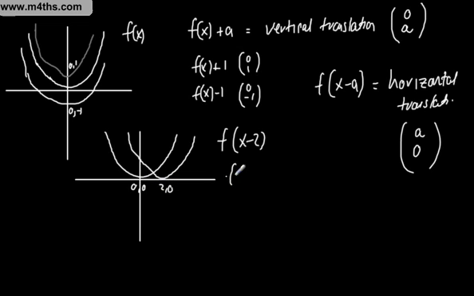If we have f(x + 4) inside the brackets, then we're moving left by 4. So, this becomes now (-4, 0). And again, not to scale, but gives you some idea.